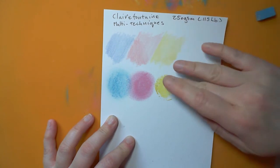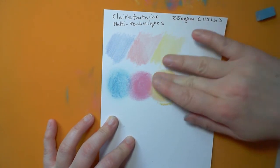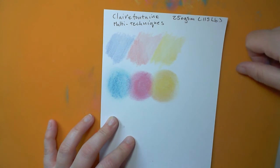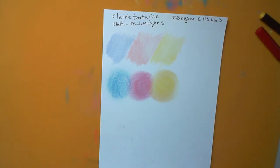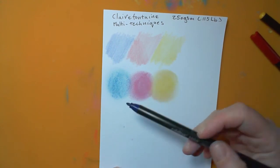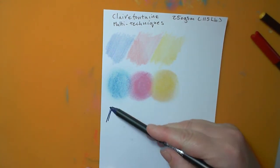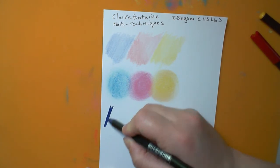Pastels are not my favourite medium, apart from the fact that they're really visual and nice. I'm doing these in the wrong order, aren't I? I should do the yellow in the middle. Felt tip pens, felt tip pens. Getting bits of stuff everywhere. Look at these bad boys.